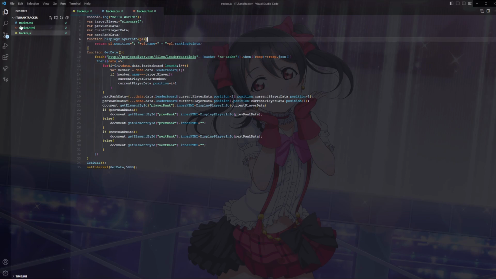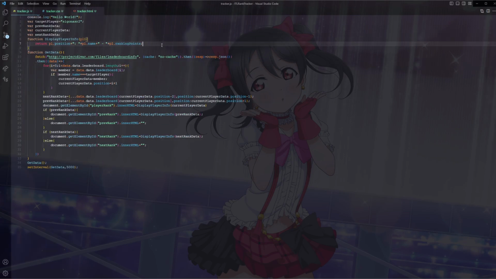So now we need to give it some target classes for it to use. Let me think real quick. I think the best way to do this is to make a wrapper for all of these.